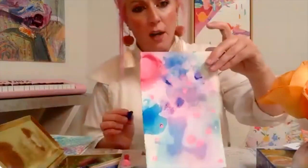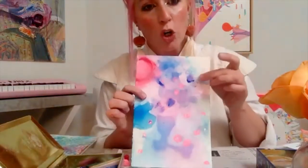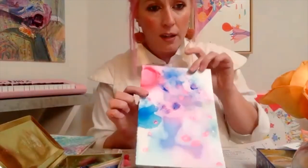Here we go. Guys, check it out. See how I'm mixing? I've mixed this darker blue with a light pink and a red.